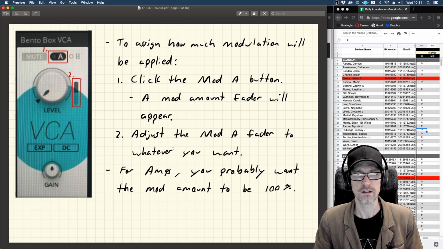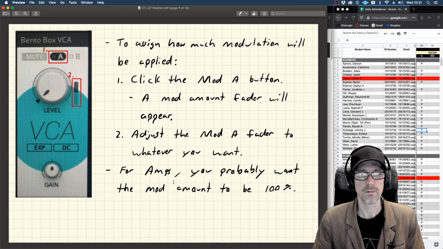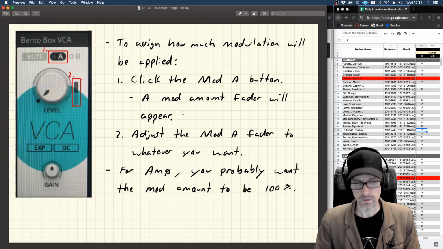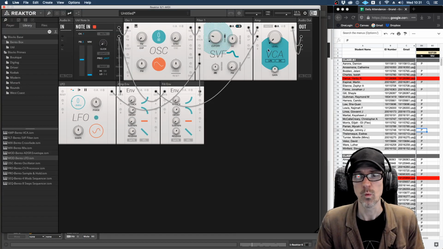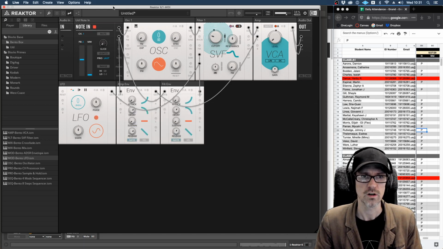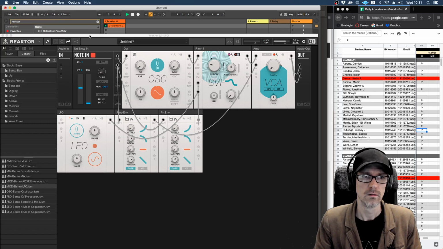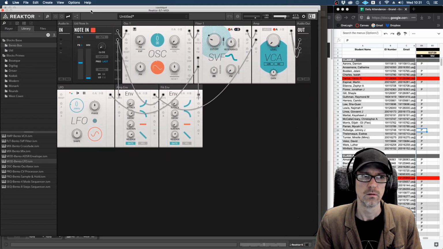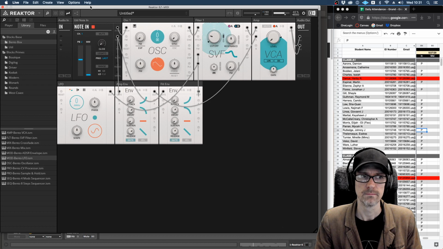Adjust the mod A fader to whatever you want. For amplifiers, you probably want the mod amount to be set to 100%. But you really want to listen to it and see what it does for you. Well, let me just turn that off, right? Sounds pretty cool.